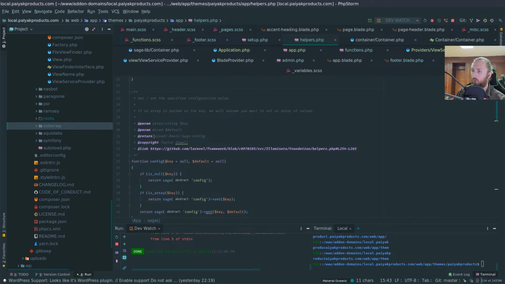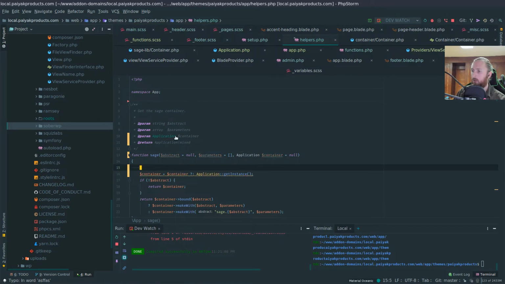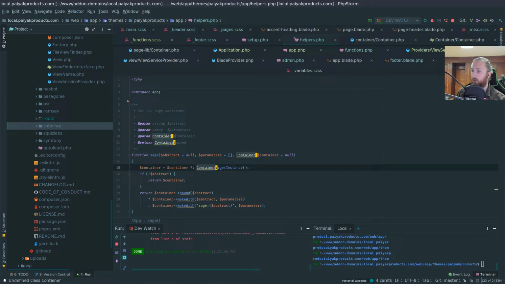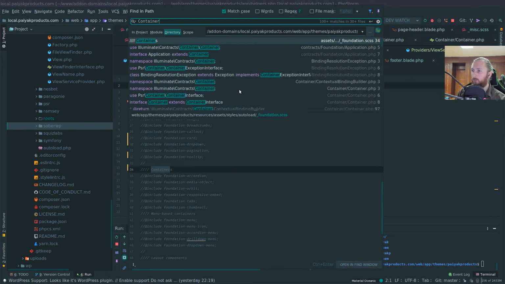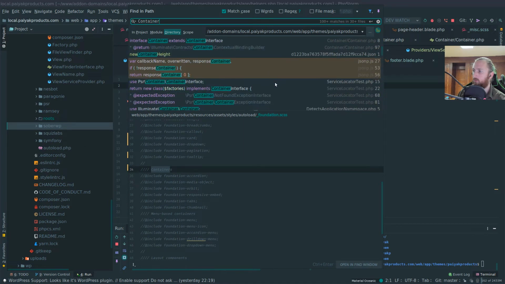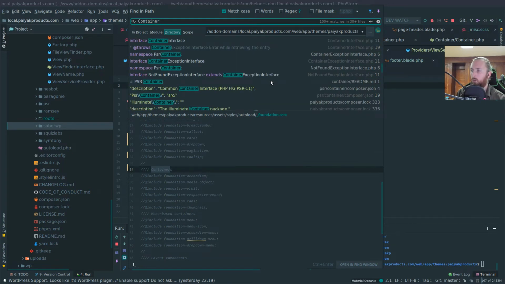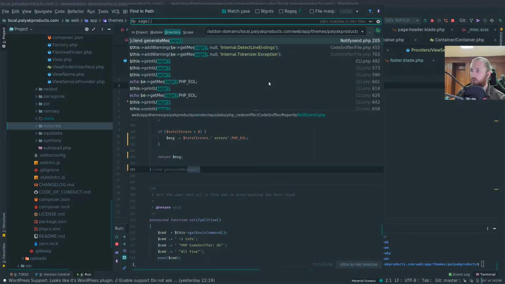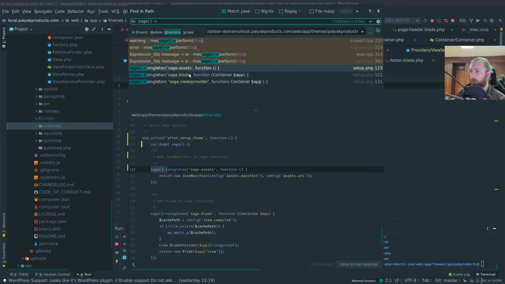Okay, container. Okay, where else do we have container? What else are we using Sage? These are all the places really in setup PHP.